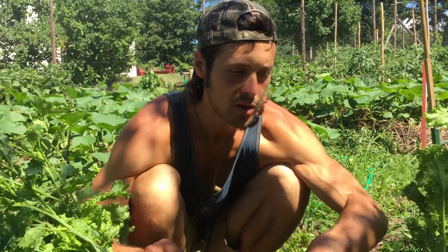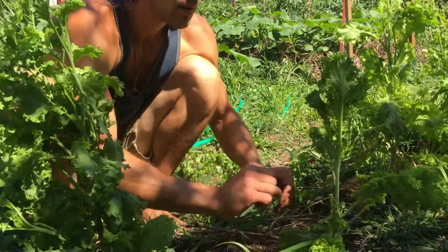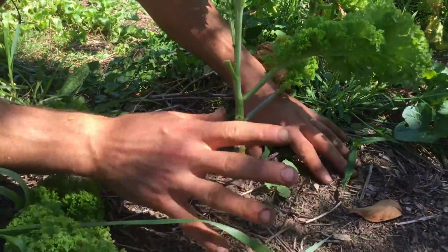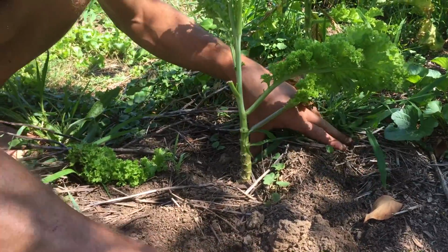And can you cut it as well? You can cut it as well, yes. So I'll show you a couple methods of the cultivation. Leaving the mustard greens just because they're here, I'm going to leave their roots in and just use my hands to kind of just gently work the top of the soil, kind of like a massage.